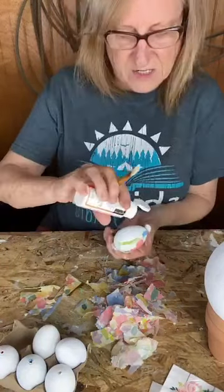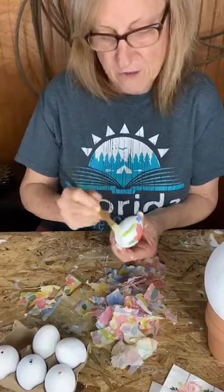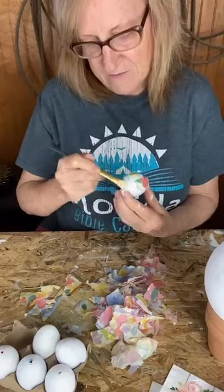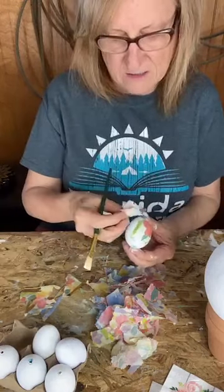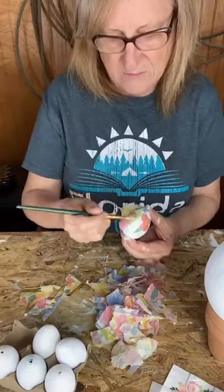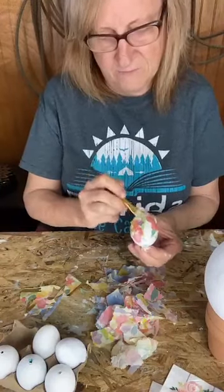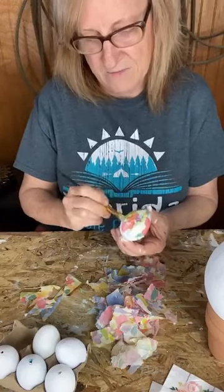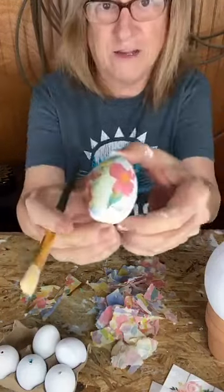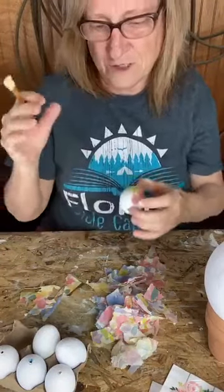This makes the prettiest eggs. They almost look like stained glass eggs. Or Fabergé eggs, you know. I should have thought to get, I think I've got some of that green bead stuff or jewels or whatever you call it. I think I have some. Look at that already, though. Isn't that gorgeous? It just makes it look so pretty.